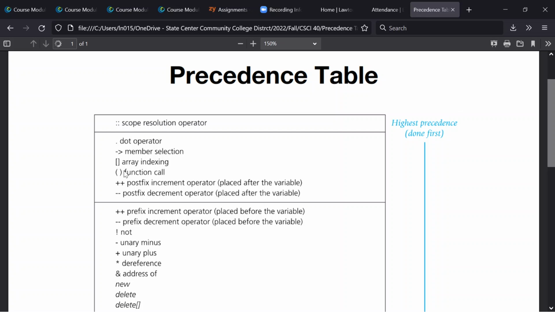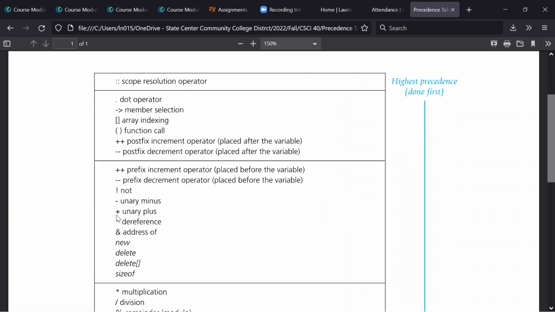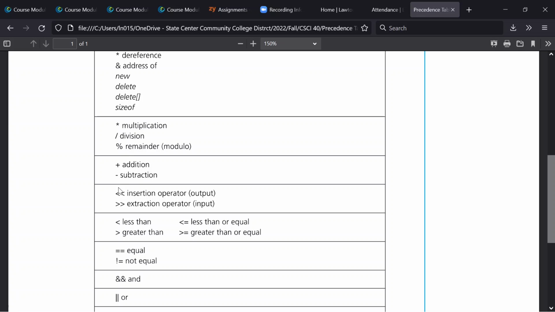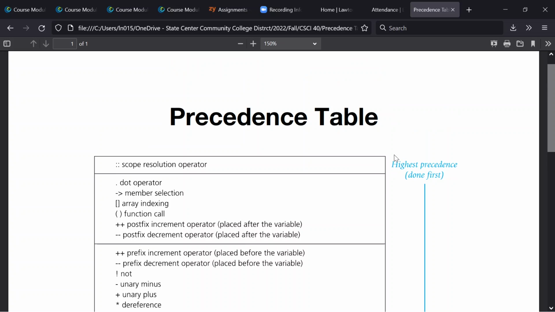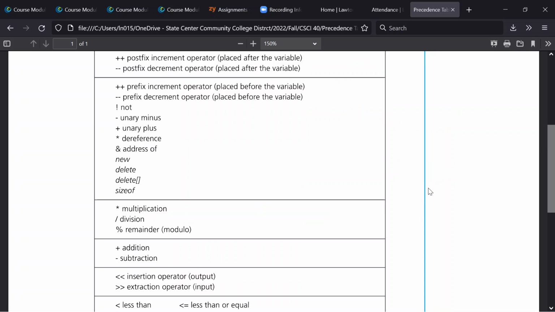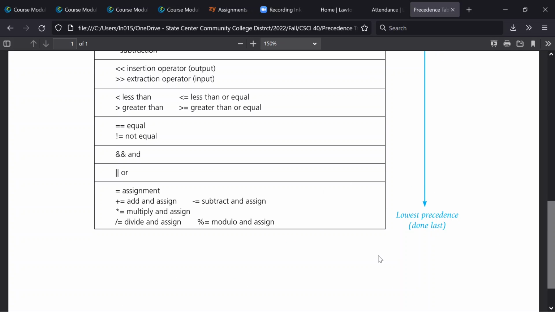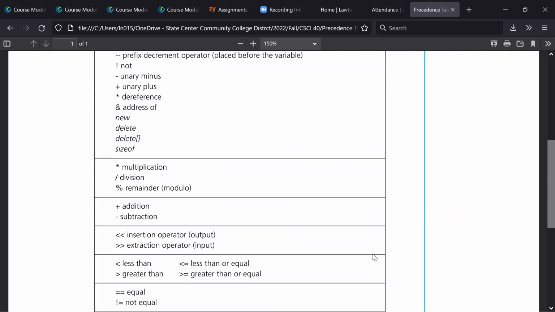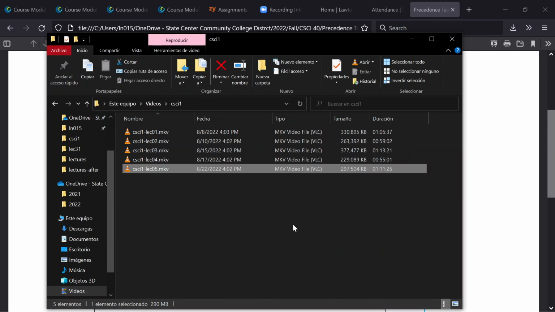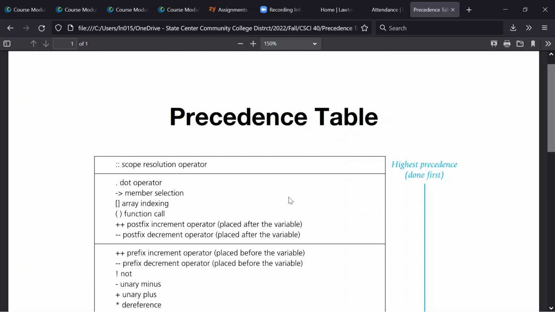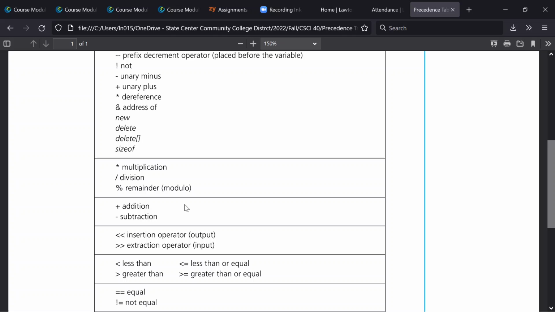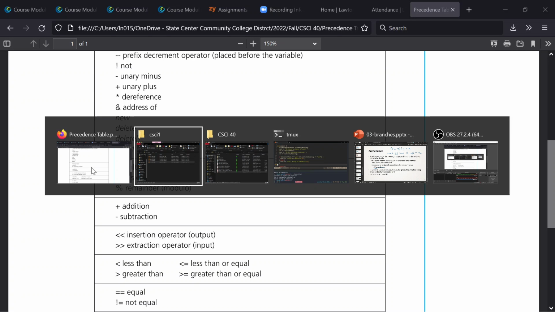These are little groups of operators. There's a dot operator, plus plus, multiplication, division, remainder. They're in little groups. Here's and or down here. Here's high precedence stuff up top. Highest precedence done first. Lowest precedence done last. And what you do is you search this table for all of the operators that appear in your expression, and you find the highest precedence one, the closest one to the top. Ones in the same group are in order from left to right. They have the same precedence level. And then they take the smallest thing to the left and to the right of them.